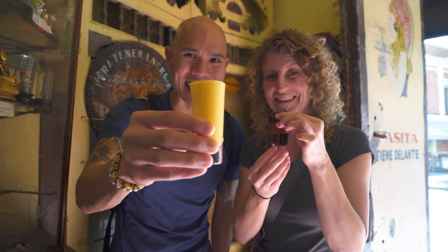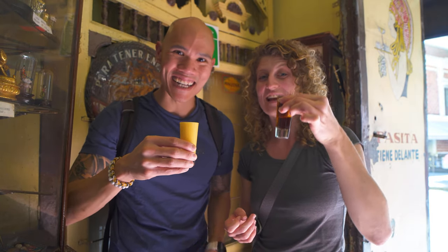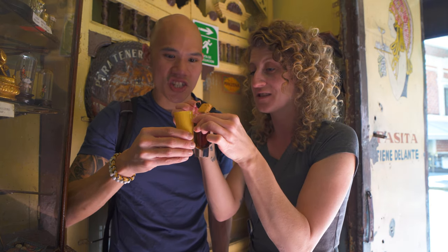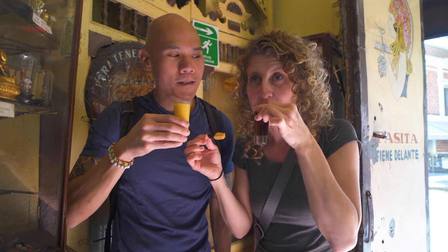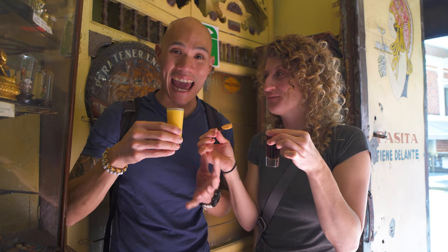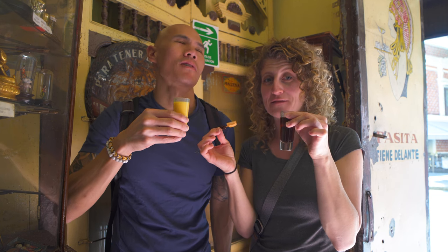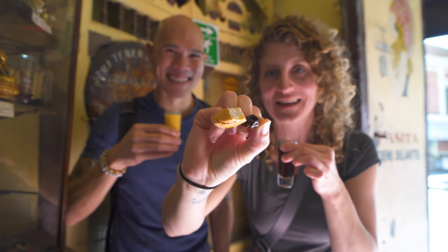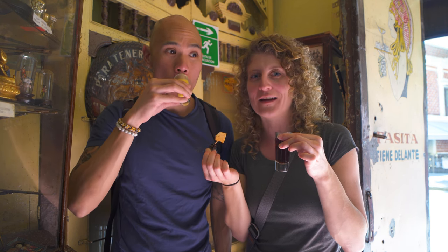That smells really eggy — I love it. Take a look at that yellow color, it's so thick. It really does look like an eggnog. The bartender told you how to drink it — I need to take a little nibble of my cheese first before I take a sip. Cheers, salud! Oh, that is delicious — creamy, tastes like eggs, just cinnamony and sugary. This guy definitely tastes like a raisin-flavored liqueur, kind of great tasting. That cheese is actually quite a dense cheese — it's like feta. It's a little bit salty but the creaminess of it goes so well with it. It's almost like having cheese and wine, but like very alcoholic wine.